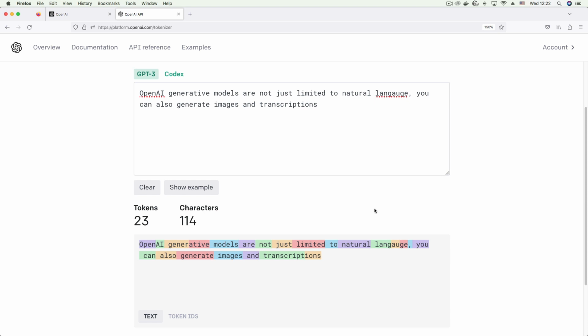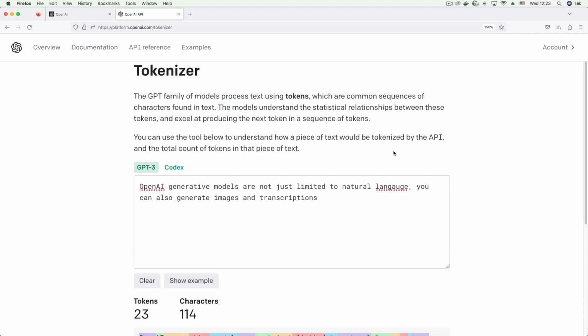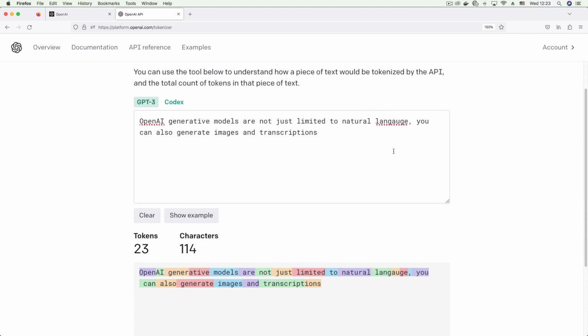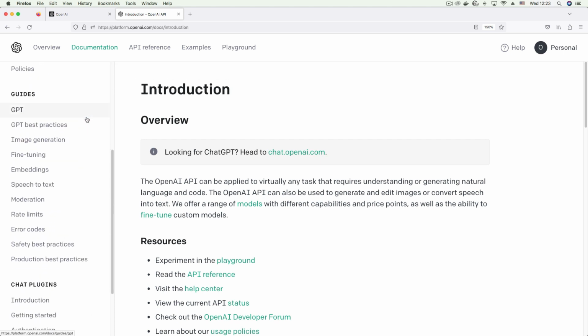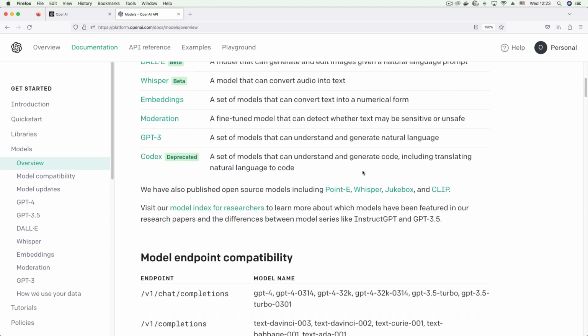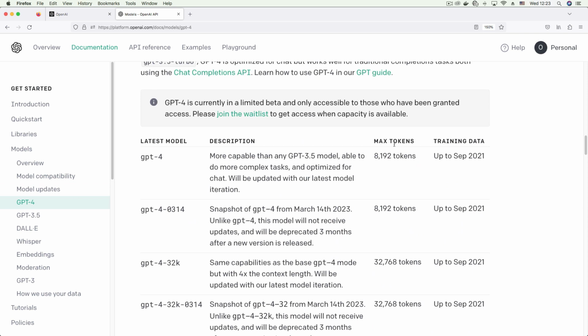Now, also one thing you need to note is that every OpenAI model has a limit of tokens that it can take at once. That's why sometimes when you're using ChatGPT, you just see the answer cut off. It's because you have hit the maximum number of tokens. So if we go to the documentation, to models, there's a place where you can see their token limits. You see, GPT-4, the maximum is 8,192 tokens in a single request. So when you tell it to write a whole book for you with 322 pages, now you can know why it cannot complete that kind of task.